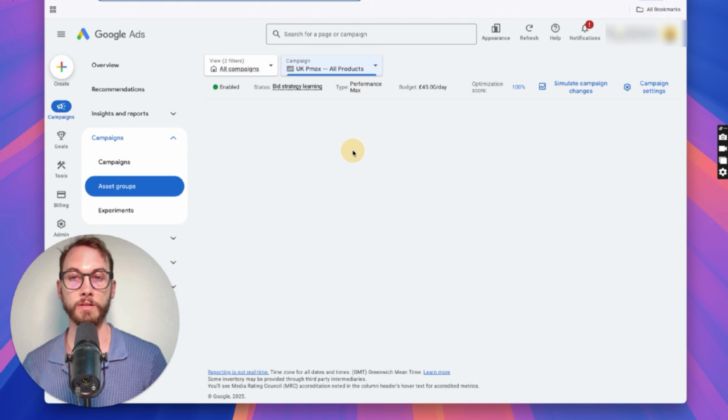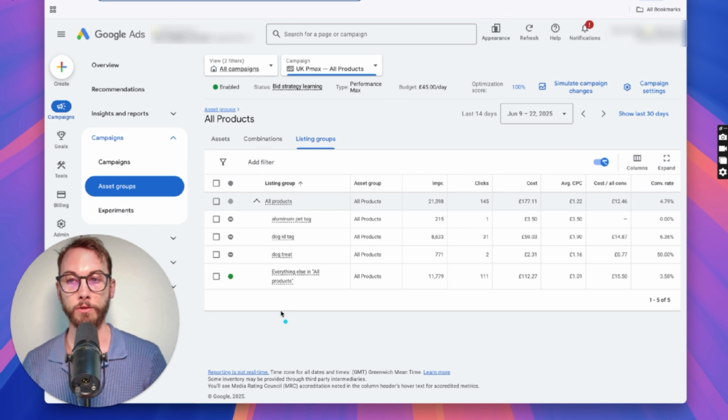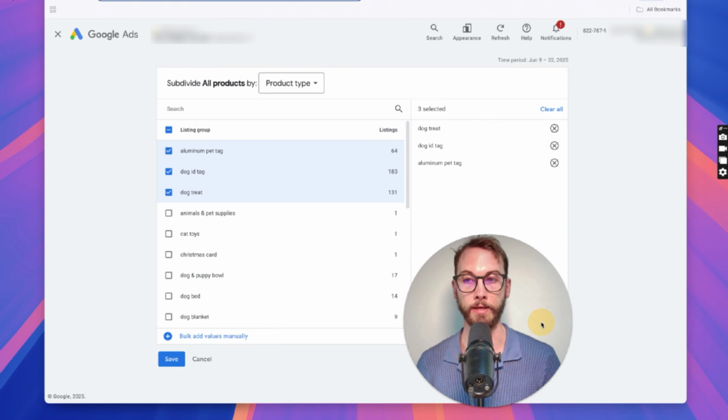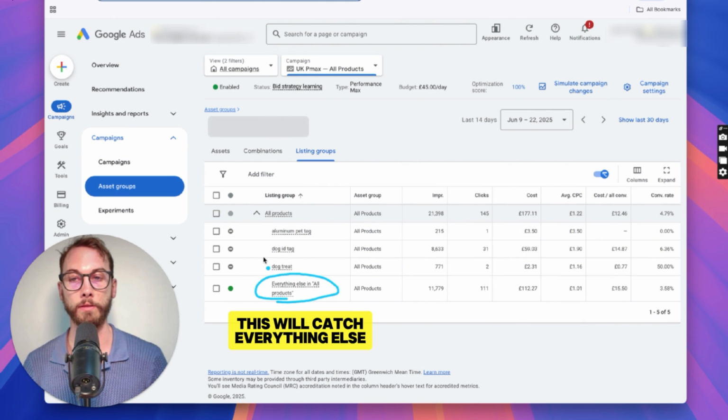So the idea to separate them is if you go into here, and I know this is mislabeled, it used to be dog tags, we'll just say all products, right? And we'll change all the creative. But the way you would set this up is go into listing groups, and then you can see here that these have exclusion kind of icons here, and this one is green. So the way to exclude certain things specifically is go into the pencil icon. You might select dog tag and dog treat and etc. and save them as though you're adding them. And then you manually switch them to exclude from here. And so that's how you actually exclude on your listing groups. So that's the smart way to do exclusions. Okay, and so this will catch everything else that is not these.